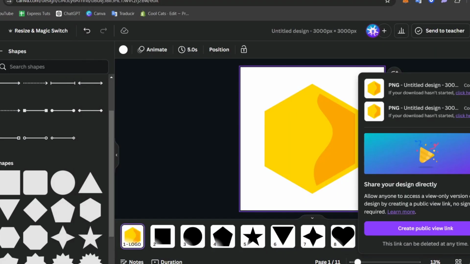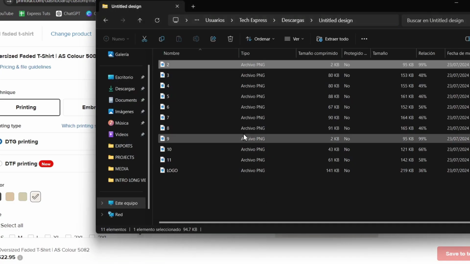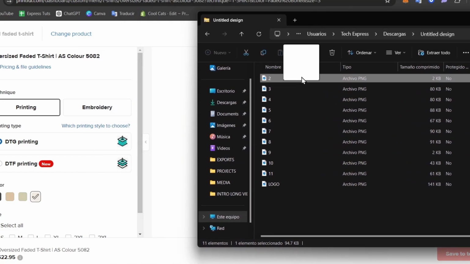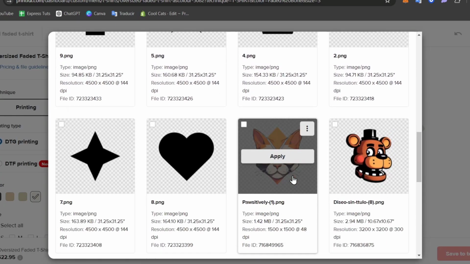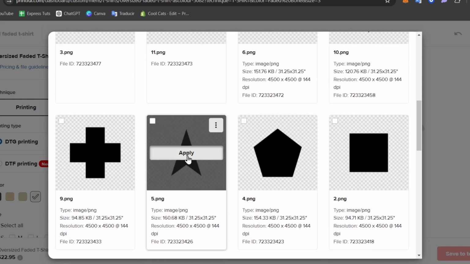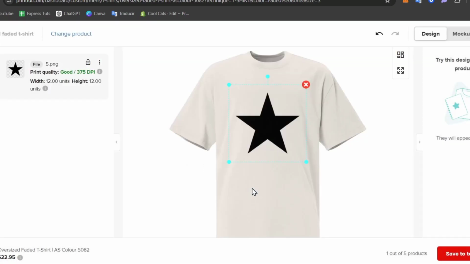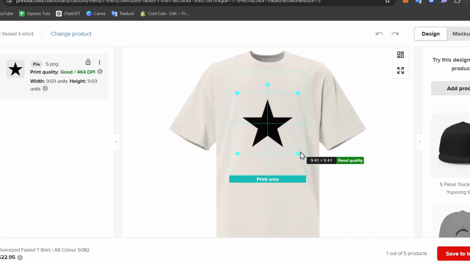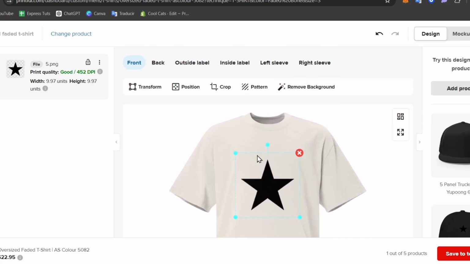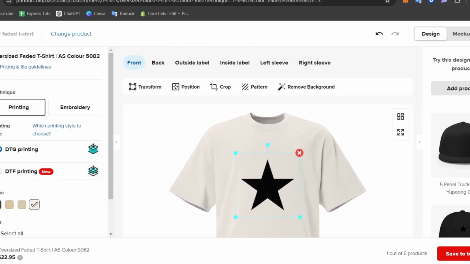So I'm going to go back into my designs, go into one of my products, and start to import them. For example, here's my design number 1. Now that I have imported all my designs, I'm going to select one of them and go for apply. Now let's check out how my actual t-shirt looks. You can make this smaller, you can make this big enough, whatever. In my case, I'm just going to leave this like this and check out how it actually looks with my layers. Let's go back into products.